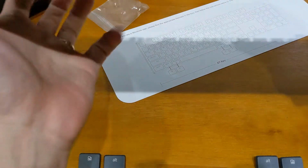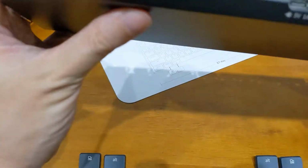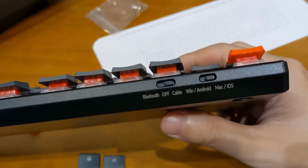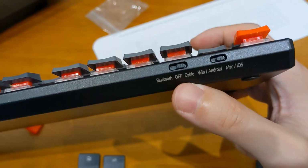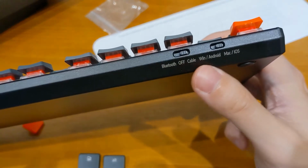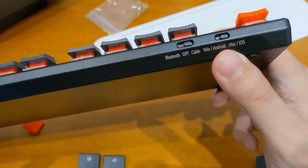Oh, let's look at the buttons as well. So not on the bottom. At the back, it's pretty clean. It just says K1 mechanical keyboard, designed by Keychron. And on the rear end, we have the Type-C connector, so it's battery powered. And then we have connectivity settings, whether you're using Bluetooth, fully off, or cable. So you can connect it via this cable for lower latency, or just Bluetooth. You also have the config modes for Windows/Android versus Mac iOS.